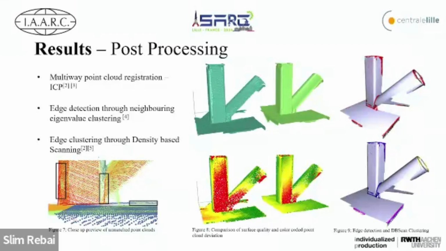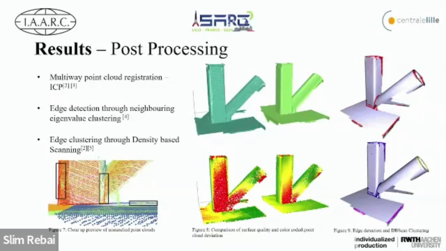For that reason, we wanted to implement an iterative multi-waypoint cloud registration methodology from Open3D. I am aware that you are familiar with Open3D. It's an open source point cloud and geometric processing library. Here you see, I think, 6 different scans unregistered, and this is the deviation comparison to the real model that has been scanned with a handheld scanner, which took like 30 minutes or so. This whole scanning took like 3 minutes or so.